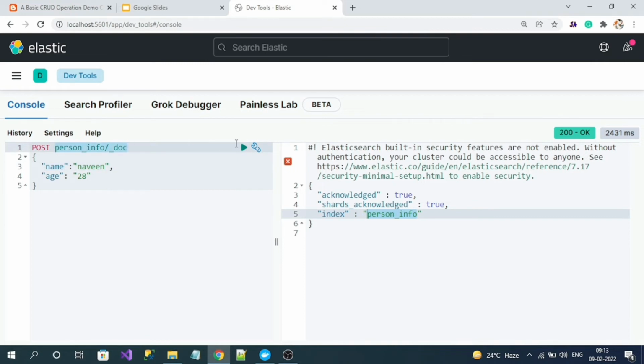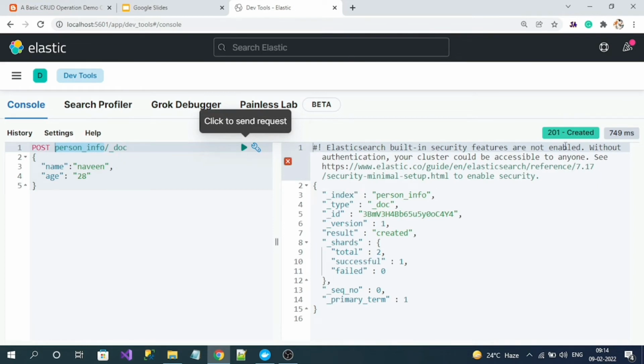Now, one more thing: there is no ID column, no unique identifier, for this document. The unique identifier will be automatically generated when we use POST with _doc. Run it.